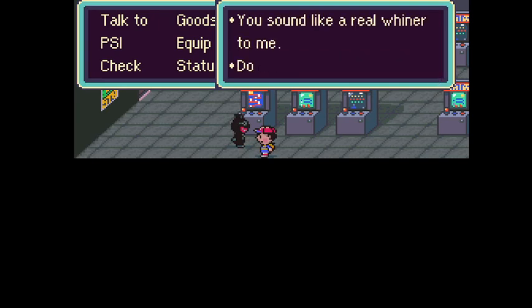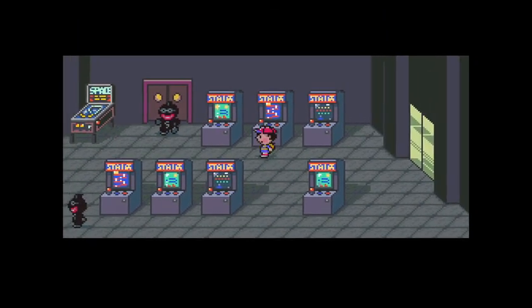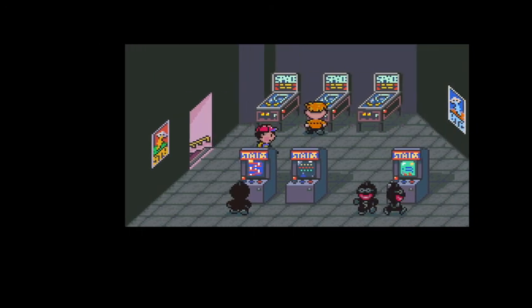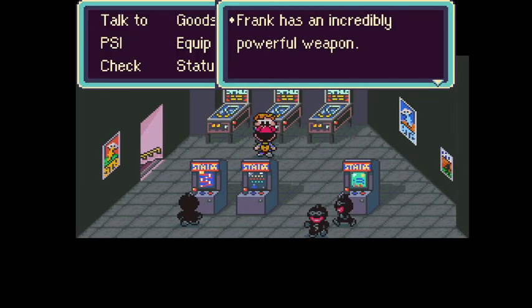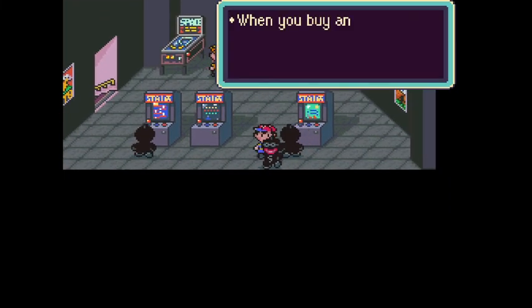Uh-huh. You sound like a real whiner to me. Don't get lippy or I'll kick your butt. Now he's gonna kick my butt. Frank has an incredibly powerful weapon. If you get your hands on it, I bet you can stand against any enemy.